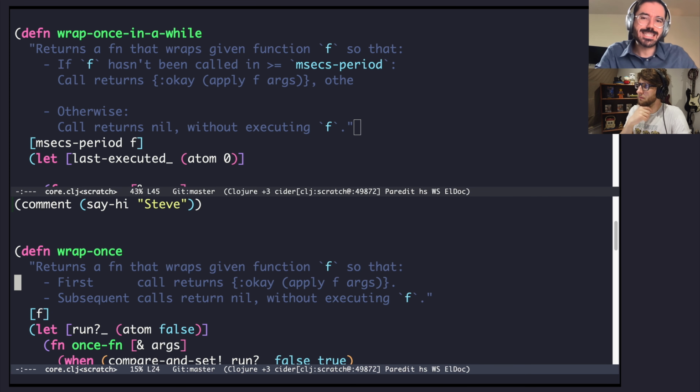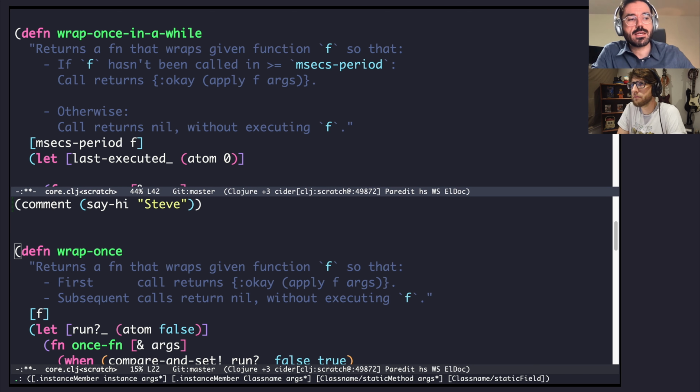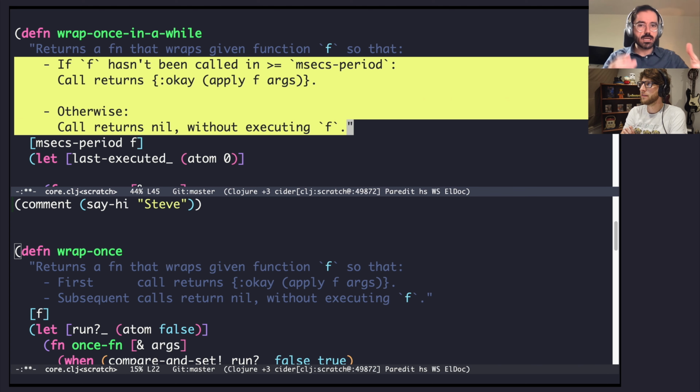Now, the thing is, in this particular case, I might argue that this is the kind of thing that maybe you would not document, because I would probably assert that the thread-safe behavior is a fair thing to assume out of the box. Because the fact that we're not saying f should not have side effects or f may be called multiple times or something like that, basically the question is, if a reasonable user is going to read this docstring, what is their assumption going to be about concurrency?